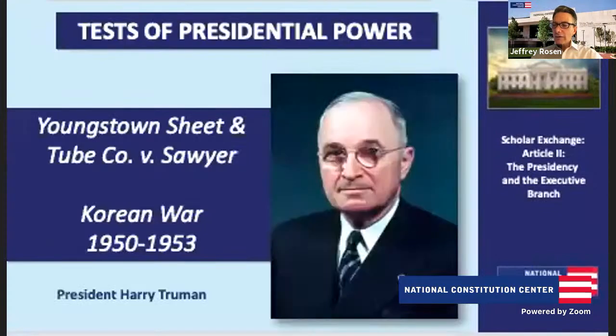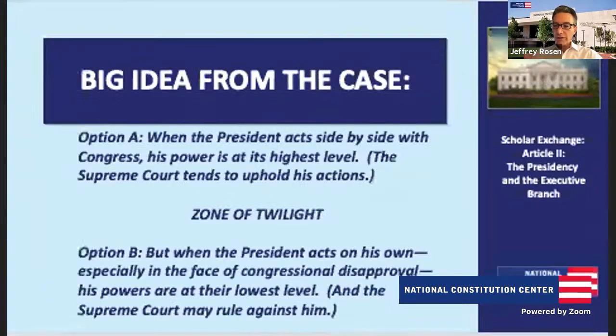And the main opinion was not the majority opinion, but it was written by Justice Robert Jackson, one of the greatest writers in the history of the court. And he set forth 3 categories for evaluating whether or not an executive order is valid. And they're pretty easy to remember. So here they are. When the president acts with congressional approval, in other words, when his executive order is clearly supported by a congressional statute, his power is at its zenith or its height, or he has the most power.